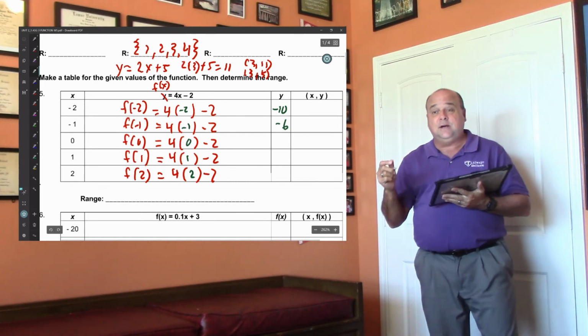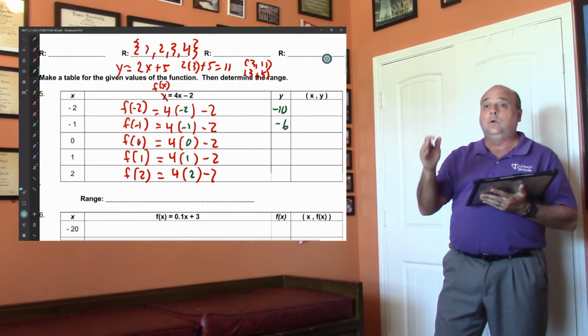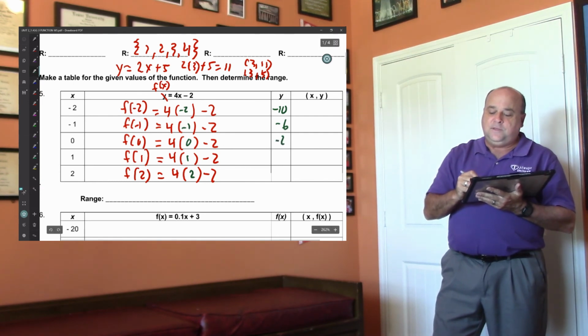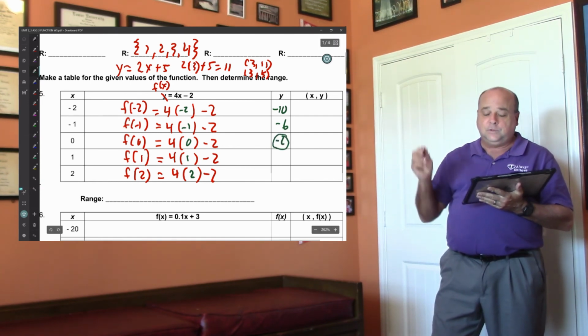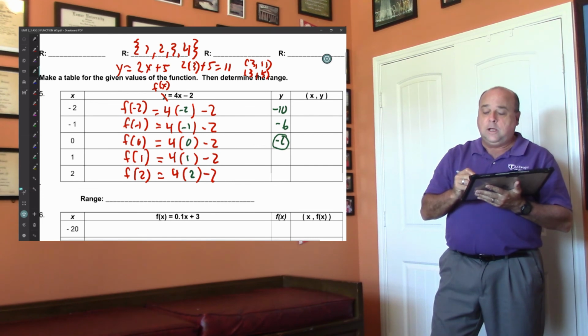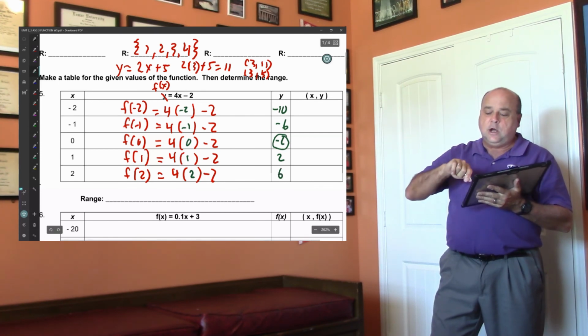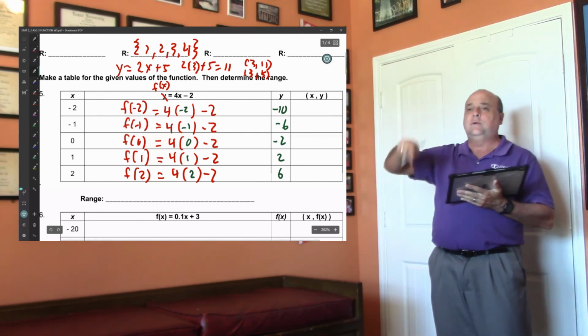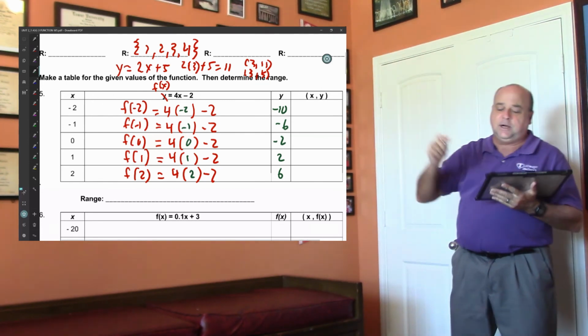This is just 6th grade integer work. 4 times 0 is 0. 0 minus 2 is negative 2. This is my starting number. Okay? 4 times 1 is 4. If you minus 2, you get 2. And then 4 times 2 is 8, minus 2 is 6. Notice that the numbers are growing by 4, aren't they? As you go down, they're getting larger. That's your constant rate of change.